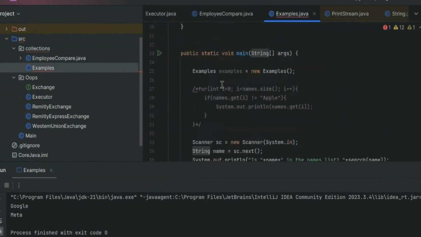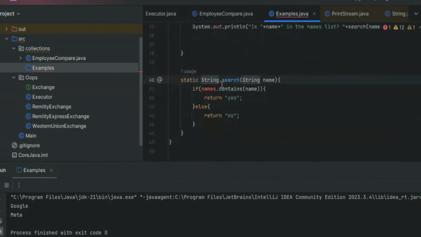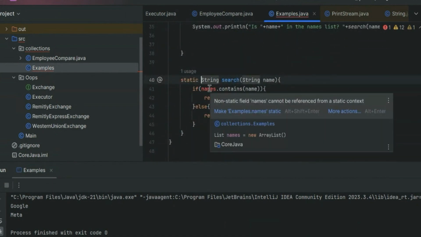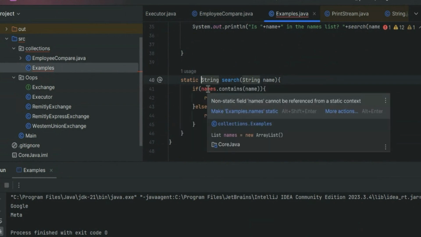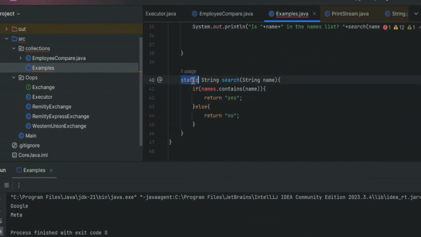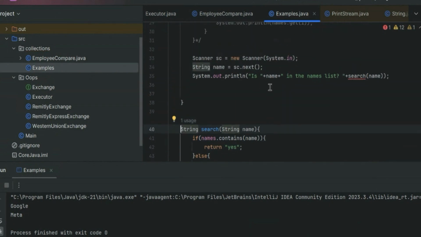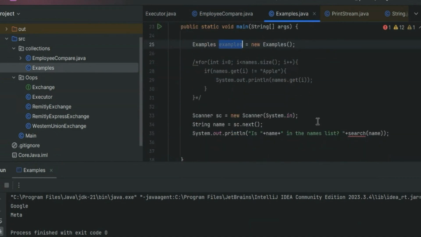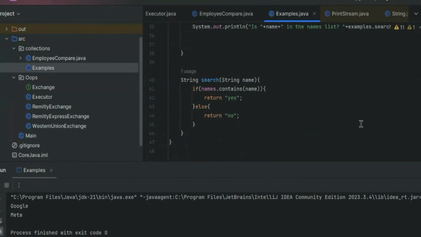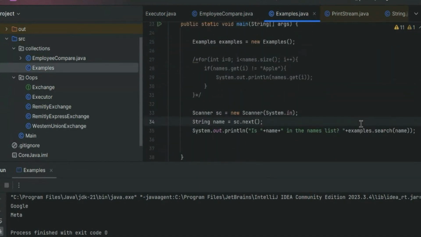The error is gone, but there is another error. If this method is static, names is non-static, so you cannot use that value. To avoid that, let's go back and use the examples instantiation we did: examples.search. Now the errors are gone.